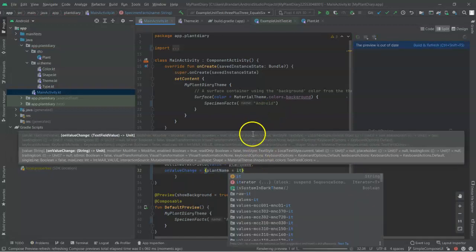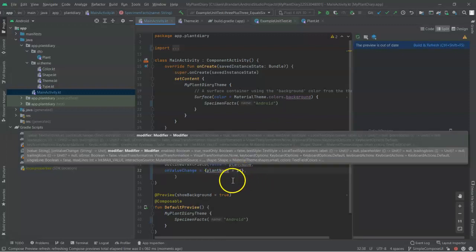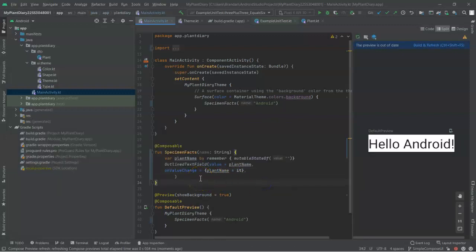Now, if you're not familiar with functions in Kotlin, this one can be a little bit confusing because what's going on here? Well, onValueChange means the user is typing something into this field. And the value that the user is typing is held in this variable called it. It is a special variable in Kotlin. If we have a lambda that only takes one argument, we can simplify things greatly by simply using this variable it to hold that argument. Then we don't have to worry about function signature and the like.